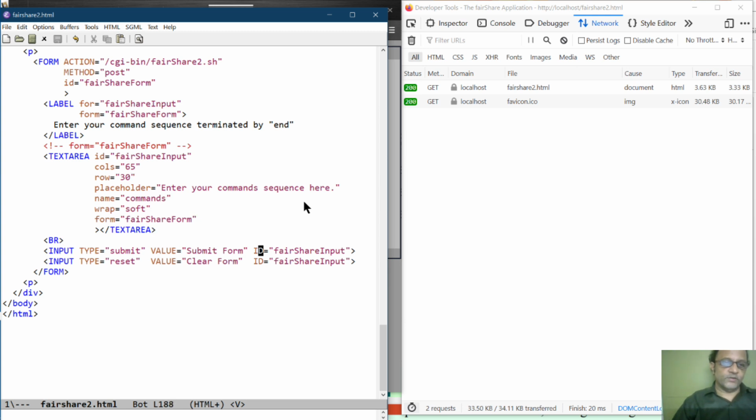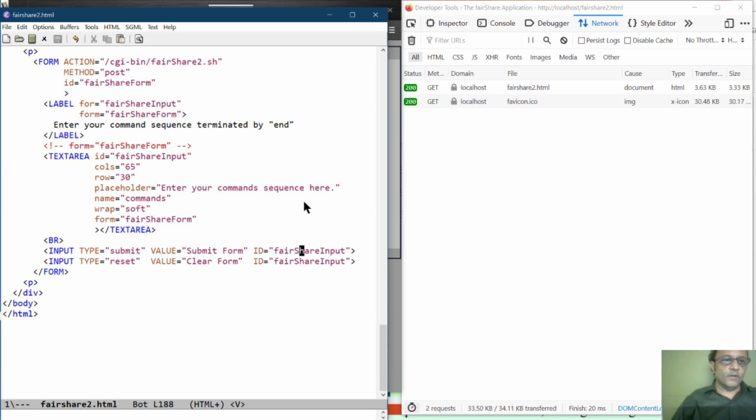And you have two buttons, a submit and a reset, whose titles are submit form and clear form. And this ID here, fair share input, is useful on the server side to find out which button was pressed.